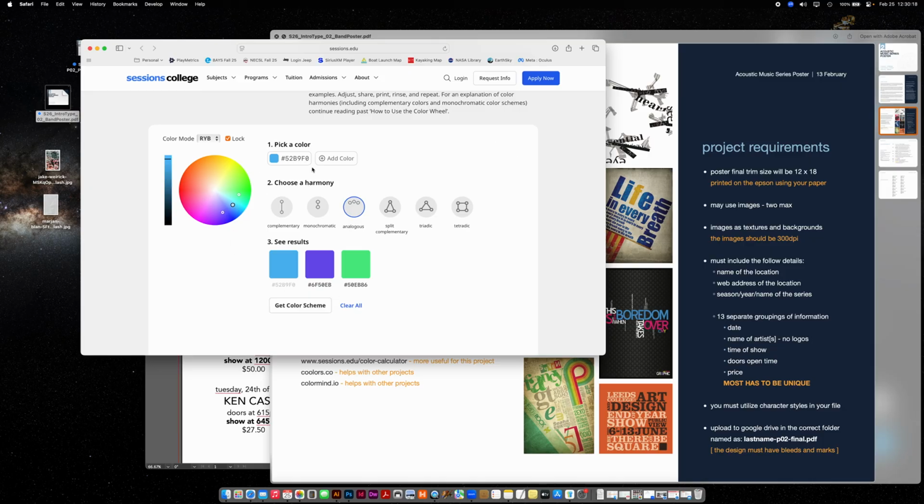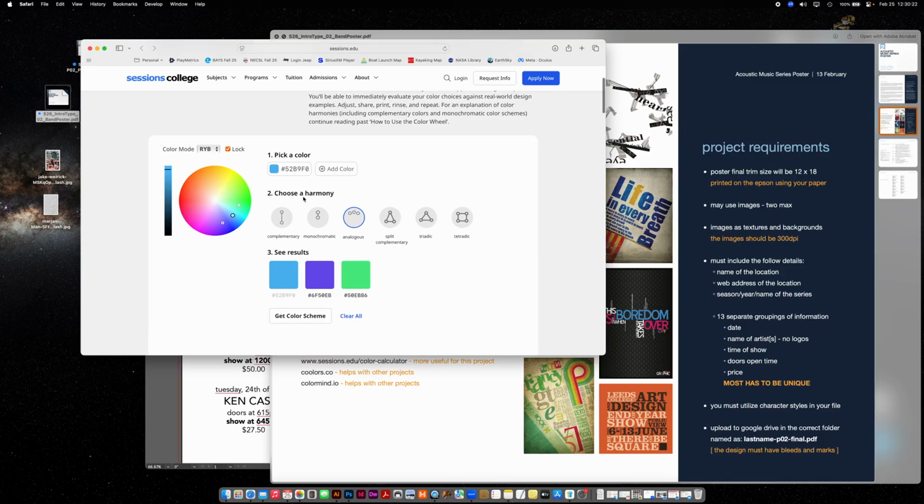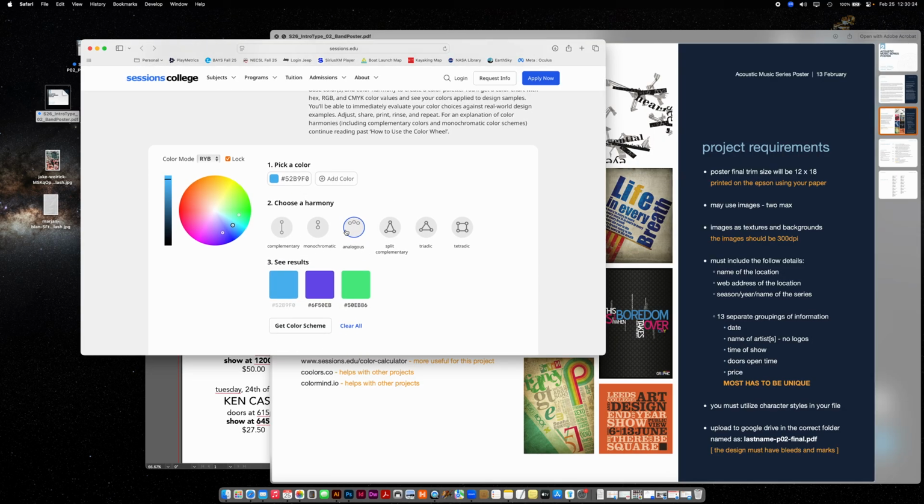So you can see that I want this to be an analogous scheme. When I choose this, you can see these are the different schemes: complementary, which are opposites, monochromatic. But with analogous, you're going to have these 3 sitting in here, and you move them around, and all 3 move together.